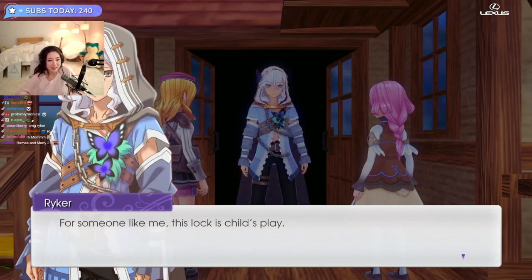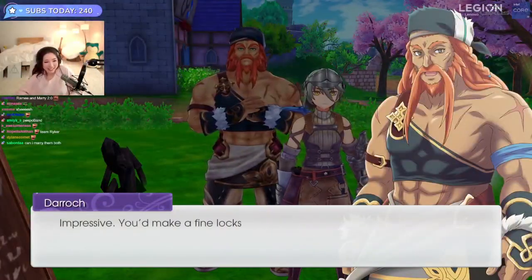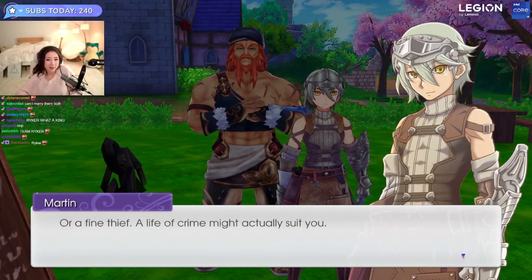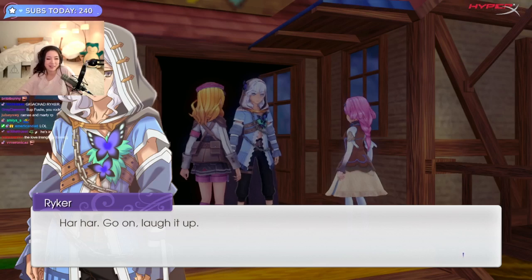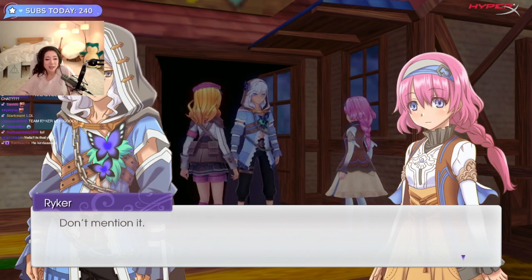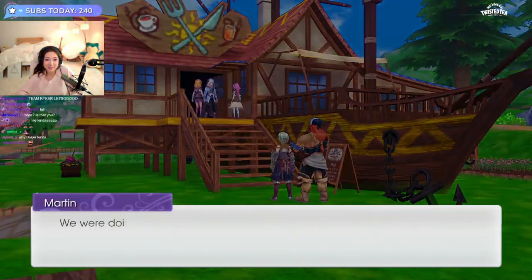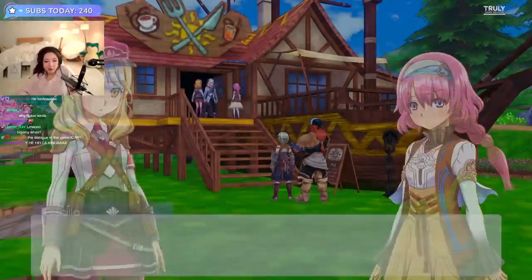For someone like me, this lock is child's play. Okay. Impressive. You make a fine locksmith. Or a fine thief. Life of crime. Oh my gosh, Martin, chill, okay? Go on, laugh it up. Someday I'll be Palma's right-hand man, you'll see. Thanks, everyone. I'll pay you back as soon as I... Don't mention it. We were doing this for a reason, right? Get in there. Let's go, Priscilla. Oh gosh, Priscilla's sister is gonna be dead.